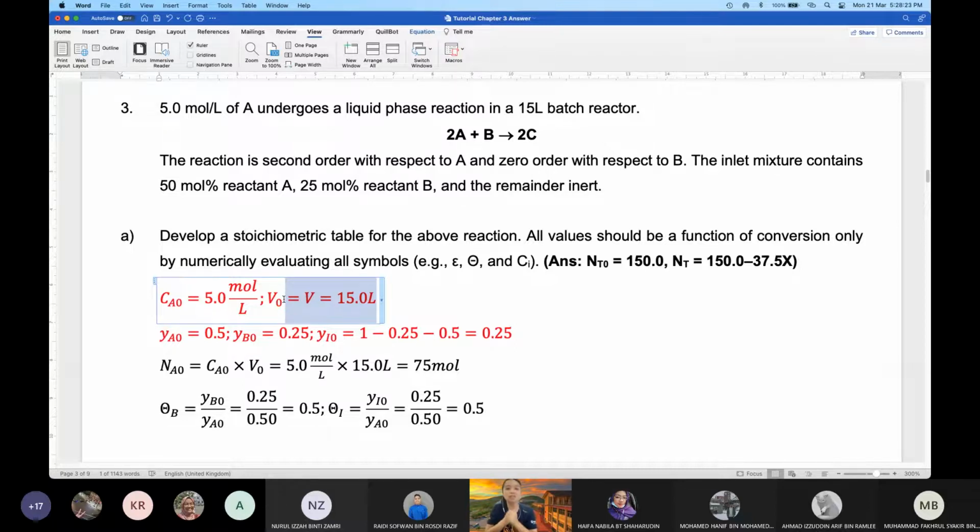However, we learn in chemical engineering, kita dah belajar kan dalam konsep logically, volume reactor will not change during reaction because your reactor will not expand, your reactor will not shrink. So based on this understanding, that's why we will put V naught equals to V equals to 15 liter. Means volume asal reaktor saya dan volume akhir reaktor saya in the reaction is still 15 liter.